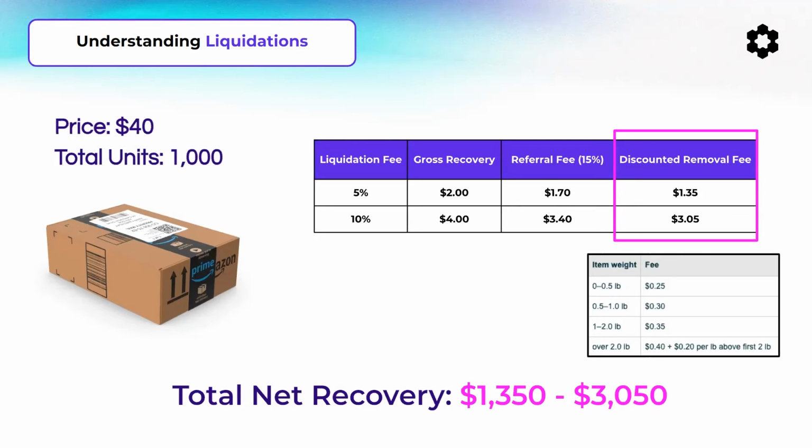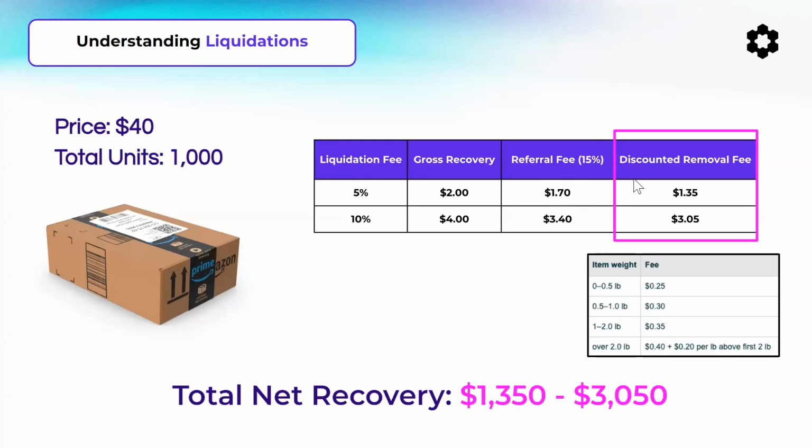Important to mention, somebody said like, oh, the slides are outdated, the fees are actually higher. When you go to the policy, you see the fees of the removals. Those are regular removals. That's if you go to the removal path of taking the inventory out. But what is here in the slide is this discounted removal fee for the liquidation, because they're charging you the liquidation fee, or, you know, whatever they're going to charge you on discounted, right? They're going to charge you the referral fee because you technically sold it through the platform.